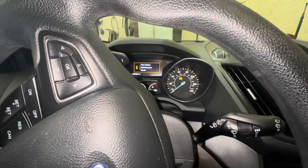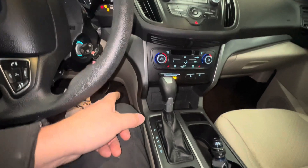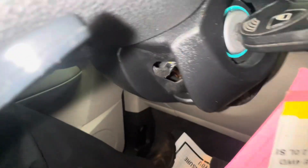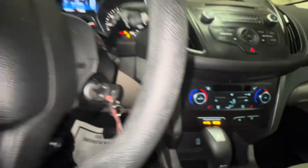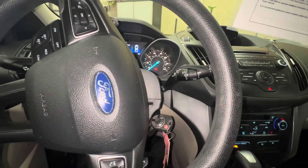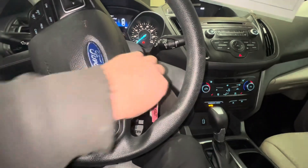You can see it still says maintenance mode on the dash. To take it out, you turn the key on, push your gas pedal down, pull up on your parking brake, then shut your key off, turn your key back on, and when you let off of the button, you hear it go out of maintenance mode.